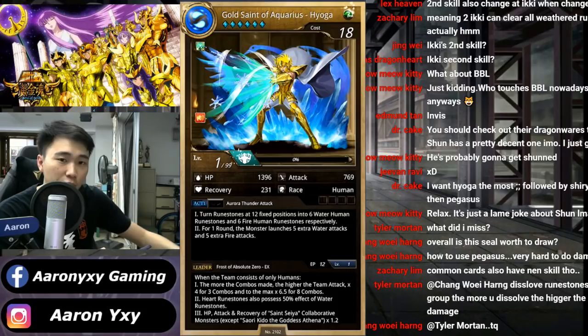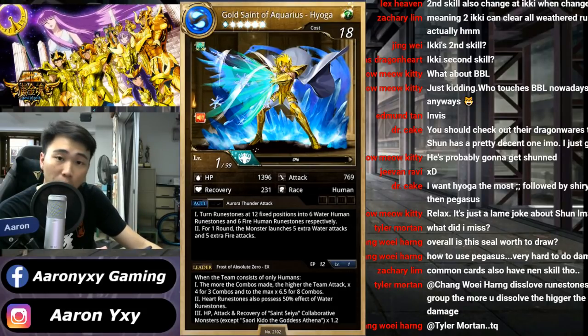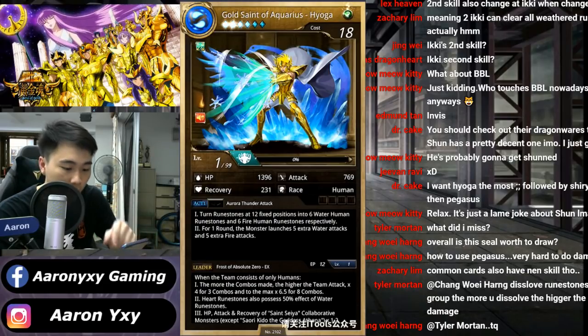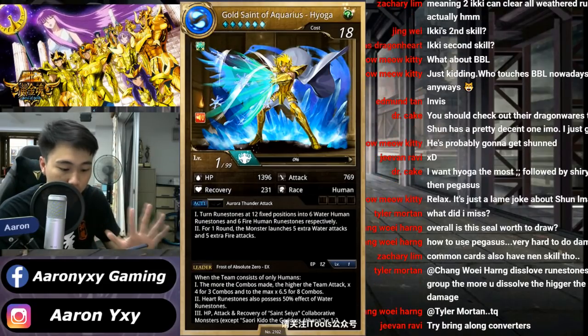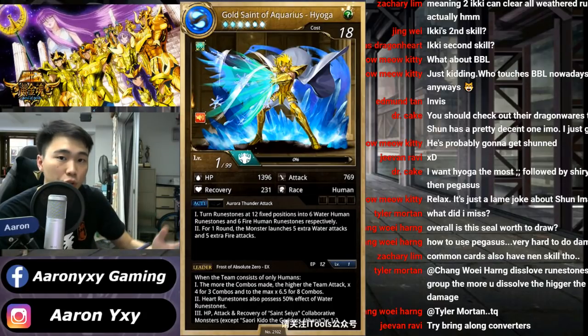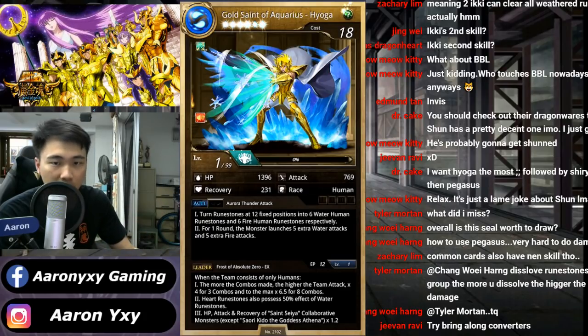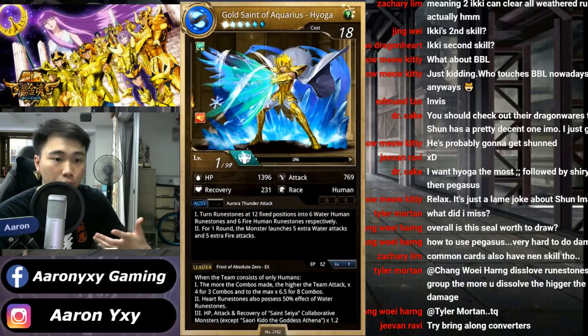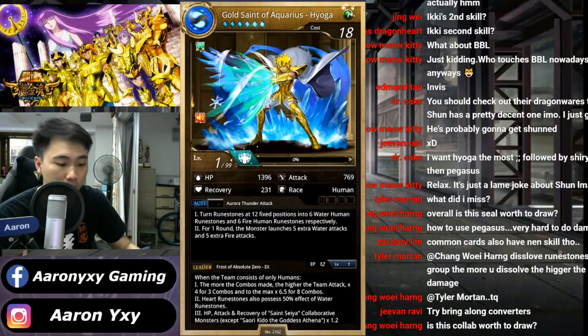So this one might be used to counter things like earth mobs, probably. Right, so the fire attack will deal. So they didn't say 50%, which means that this is 100% of its damage. So this 5 extra fire attacks is gonna assist you in dealing more damage to, like, for example, earth boss. Right, like sometimes we have earth ultimate stage that requires you to use a mono water team. Right, so Hyoga will be a good pick.